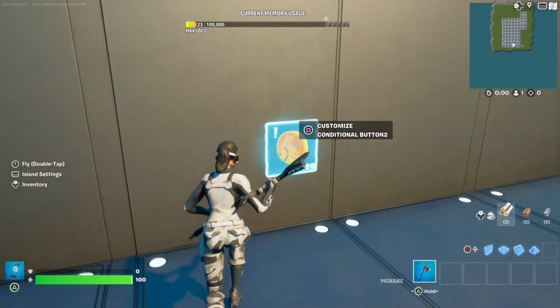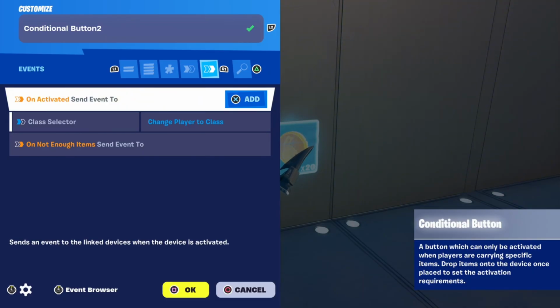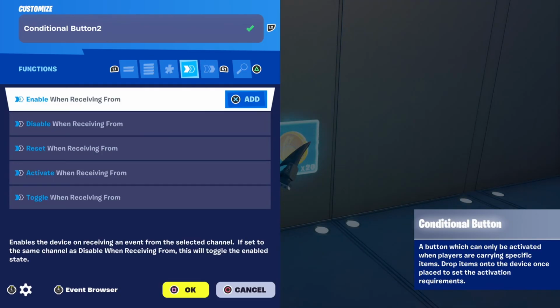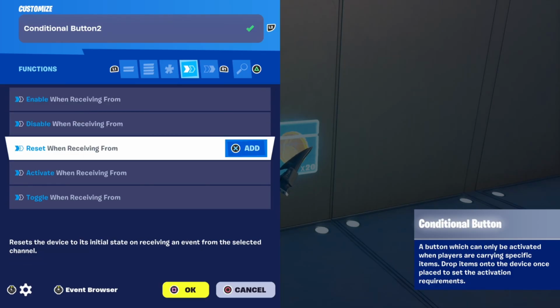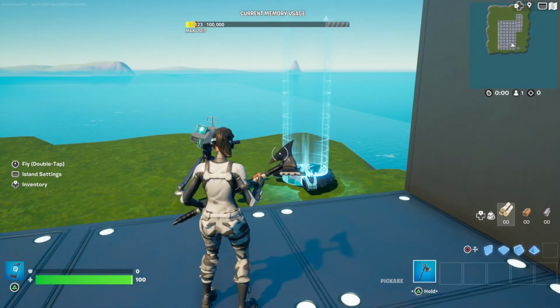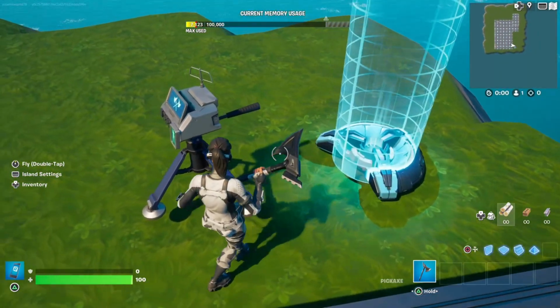Then go back to your conditional button and put in events, put on activated, send event to the class selector, change player to class. And it should automatically reset so other players can buy it. But if you can't, just go to functions and put reset when receiving from the conditional button that it is on activated. Then just copy this process a bunch of times for how much powers you want, using different classes every time in the class selector and class designers.